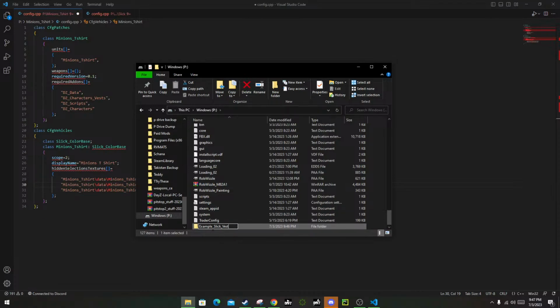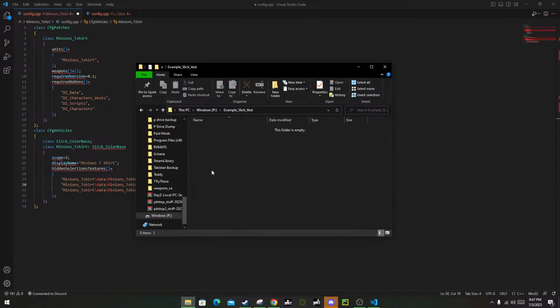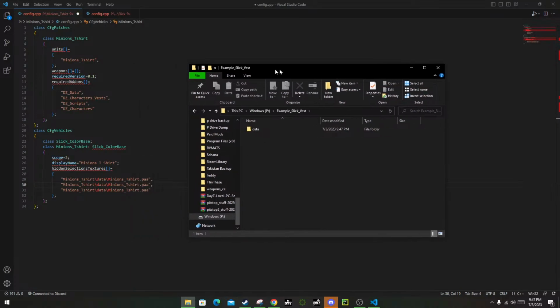Okay, and if you notice, I did not put spaces. You never want to have spaces in this. Okay, once that's done, we're going to open this up. We're going to make a new folder. We're going to name this data. Okay, and once that's done, we can just move this over.